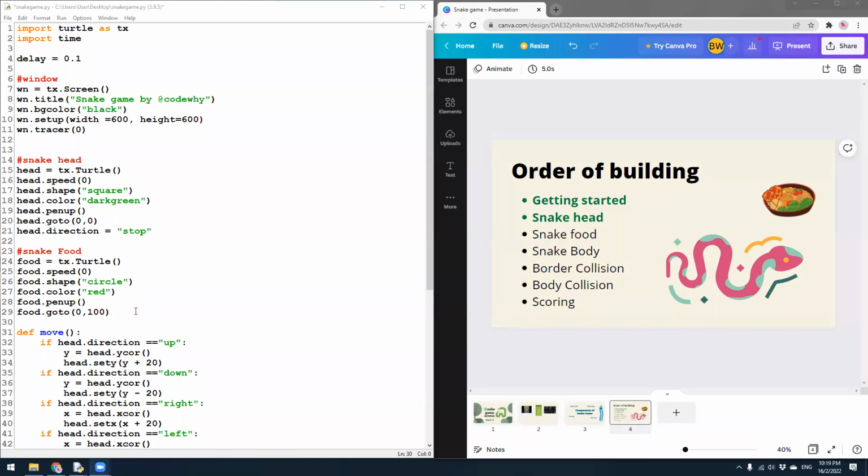So next up, now that we have the food item created, we need the food item to move around if we hit it. To do this, it's quite simple. We first need to check if we hit the food, like our head object must hit the food object.